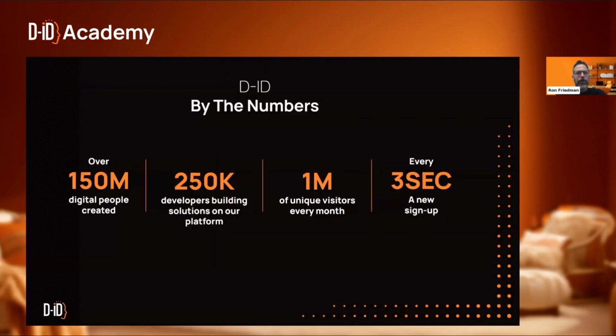A bit about our numbers. So far, more than 150 million videos have been made using our platforms. We've got 250,000 people that have generated an API key. That means people that are using our API to build products of their own. We have millions of people visiting our site every day, and we work it out to a sign up to the studio roughly every 3 seconds. So that's DID.